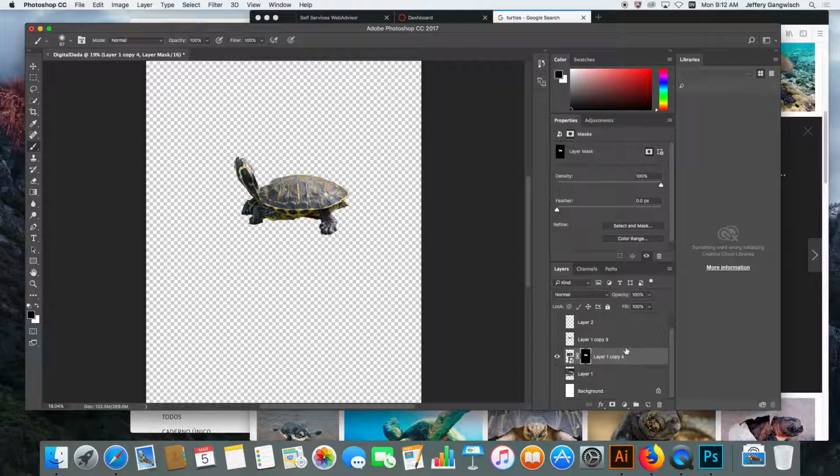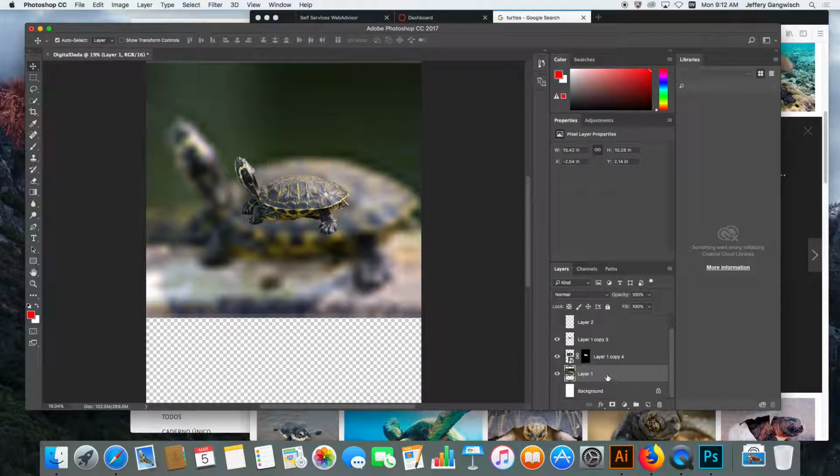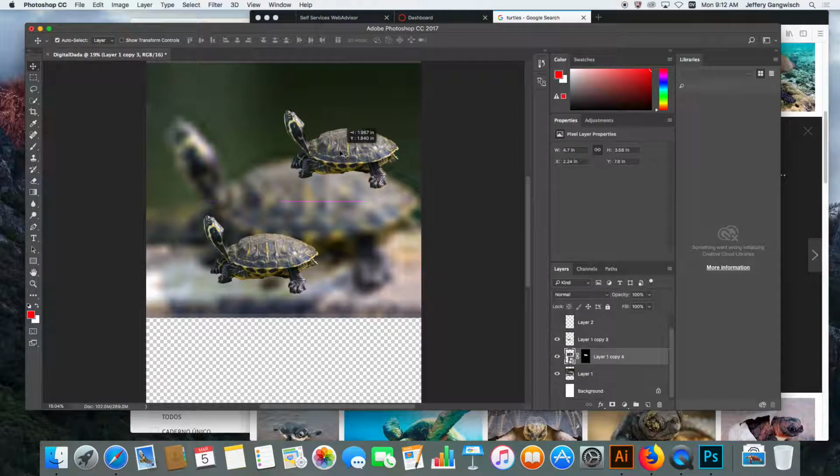I really like always having to select my layer to make sure that I'm working on the right layer. If you go up here to your select tool, you'll see that auto select is probably checked. I like unchecking that button. I'm just going to demonstrate what that does by bringing up more layers. What auto select does is it lets me not worry about what's selected. I can grab whatever I click on and it will move it.